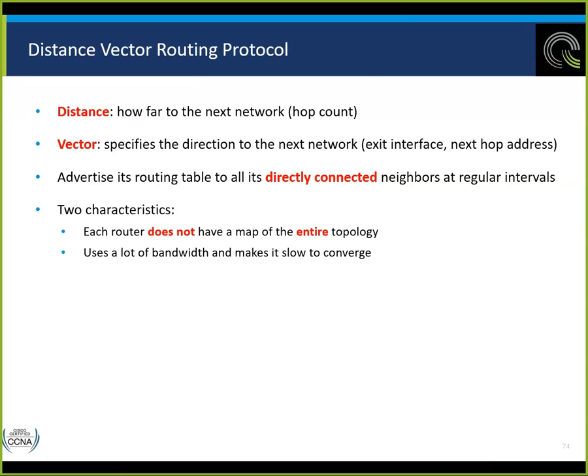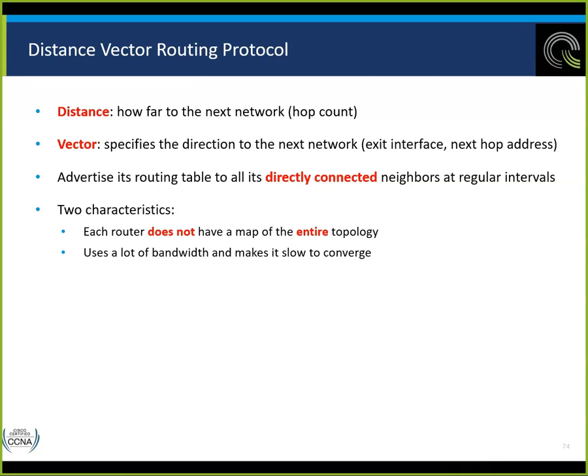Each router does not have a map of the entire topology. Link state protocols are going to share information with all the routers, and each router is going to create its own complete topology table of the network. Kind of like, going back, if you're using Google Maps and you want to go someplace, you could look at a small portion, or what's the next turn, but you can get a bigger view to get an idea of what route you want to take or what route you've been assigned. The link state protocols are going to do that.